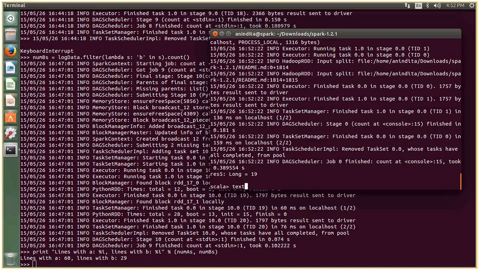So in Scala we can write textFile.map. We can apply a series of MapReduce operations: apply the line split, apply the size function, then call reduce. Here also we do the same thing.